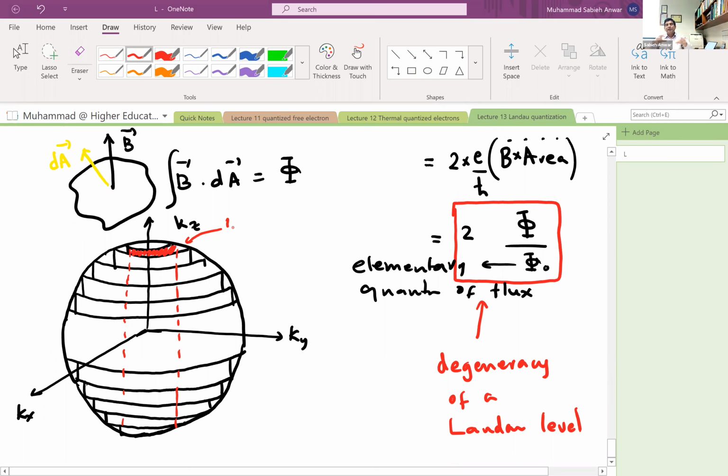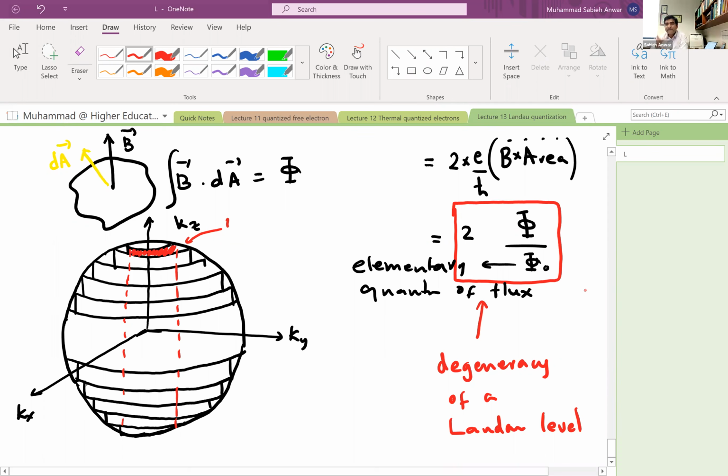Just imagine that you have a file of soldiers. The soldiers are standing around in different directions, and they're randomly distributed. A magnetic field is applied, and all of those soldiers gather together in concentric circles, and there's nothing in between those concentric circles. This is what is happening in Landau quantization. Sorry, I wish my stylus didn't stop working here.